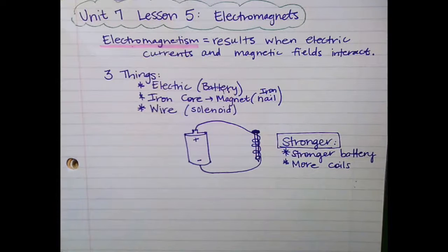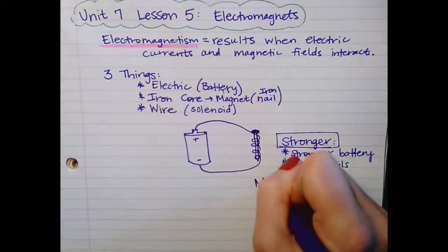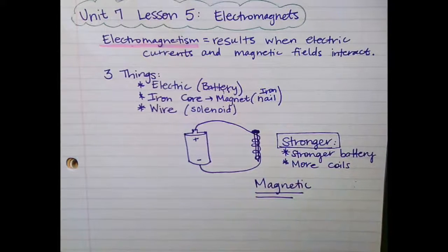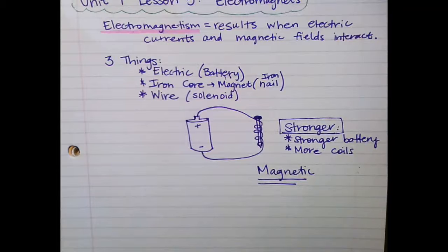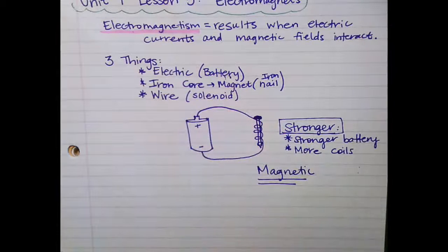Now, the whole point of doing this is so that this iron nail becomes magnetic. We use a lot of heavy equipment in the construction field where we would use an electromagnet. There are electromagnets in cars. So you basically just need these three parts in some form to make this end magnetic. So that is an electromagnet.